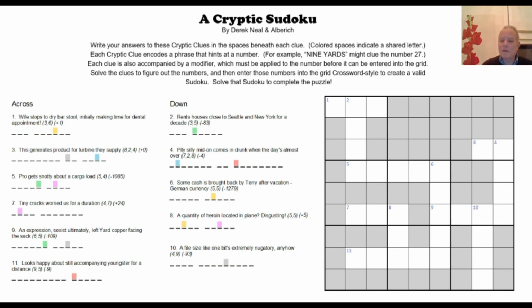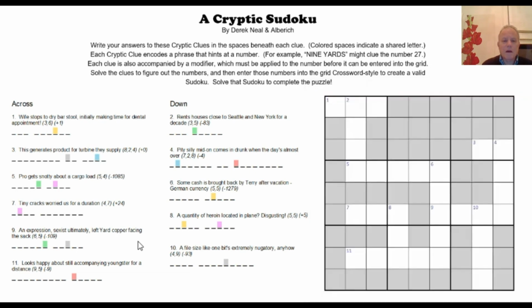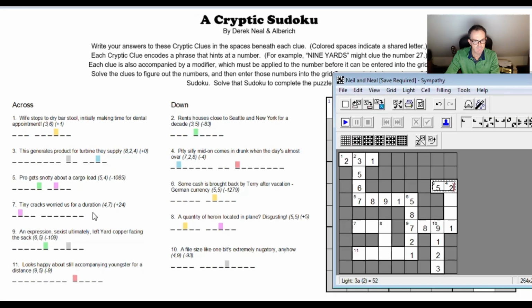I have to say that with this puzzle format, if you can't cold solve these clues, they're going to be very hard. There's not really indications of how to get to the answers without the clues. So 4 minutes is 240. So that would imply I need 264, which they're all different digits. I like that. That looks good. 264. Nothing's clashing yet.